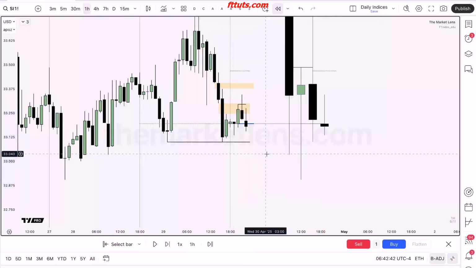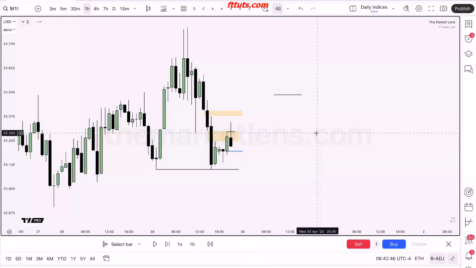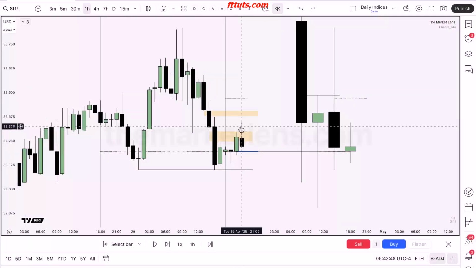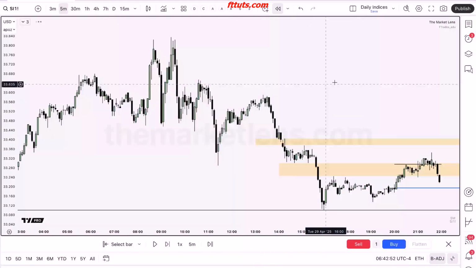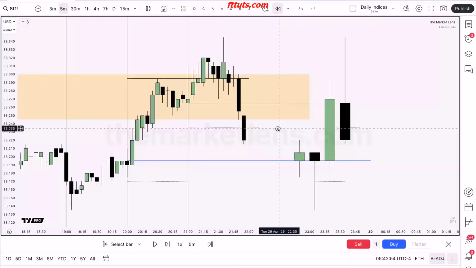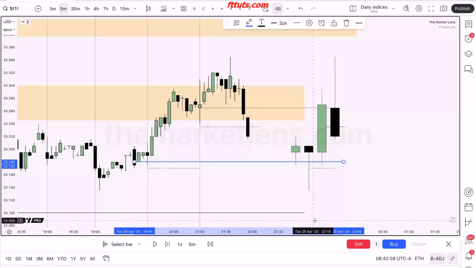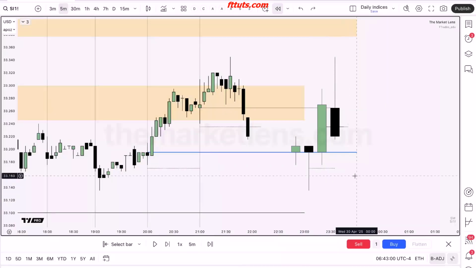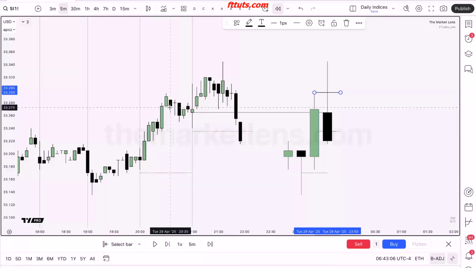Or my preferred method is going back here and going from my daily to my hourly, and then refining that from my hourly to my 5-minute. So we have the hourly candle closure, can come down here on the 5-minute, right? And what do we all want to mark up, right? We have, I'm just going to clean this up. We have the sweep, right? Which is sweeping that previous candle's high.